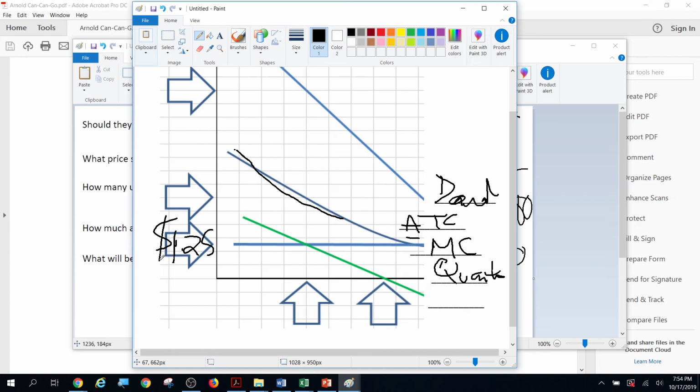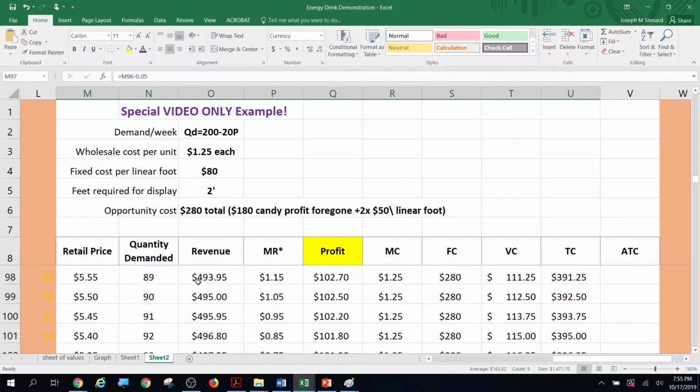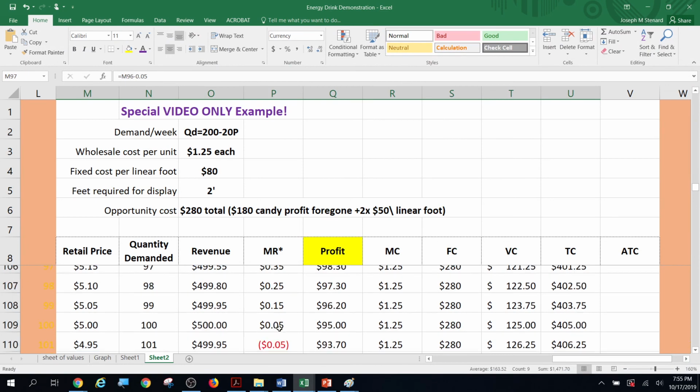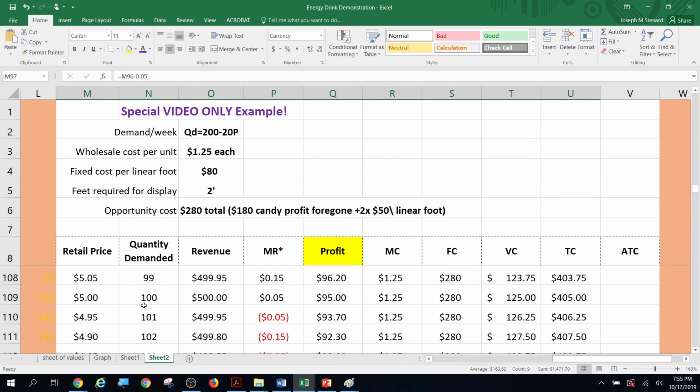And then down here, this green line that crosses over the x-axis and goes into the negative territory must be the marginal revenue. If you pay attention to this arrow that I'm indicating right here, that arrow is pointing to the intersection point. If we go back to our spreadsheet, we'll see that the intersection point for the marginal revenue is right after the 100th one. So at 100, we're at marginal revenue of 5 cents, and at 101, we're at marginal revenue of negative 5 cents. So we can say that number right there is 100 or 101.